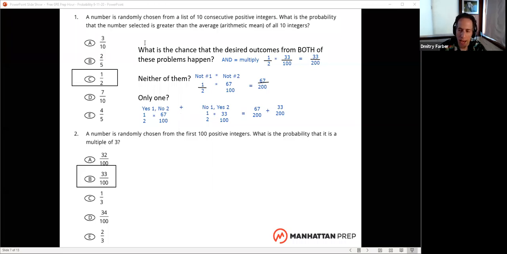The 200 is what we now get, Madison, right? When we multiply, we get 200, but the 200 we got from multiplying the 1/2 times the 100. So the idea is the chance that I get a yes to question 1 is 1/2. The chance that I get a no to question 2 is 67 over 100. There's 67 numbers that aren't multiple of 3. I multiply them together to get this. And then the chance that I get a no on 1 is still 1/2. The chance that I get a yes on 2, as we determined, is 33 out of 100. Those become 33 out of 200. So the final answer is 33 over 200. The chance of just getting yes on 2 by itself is 33 over 100.